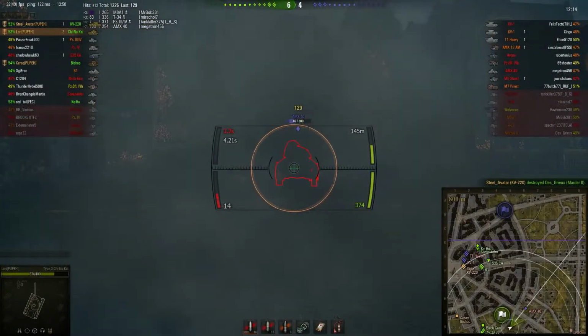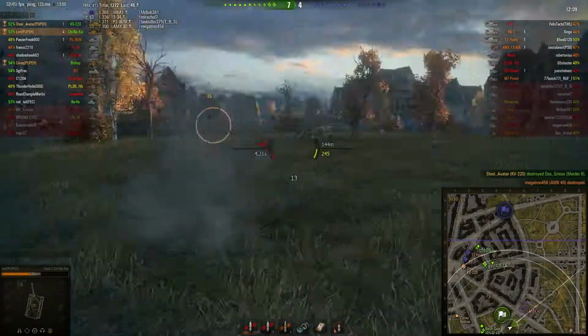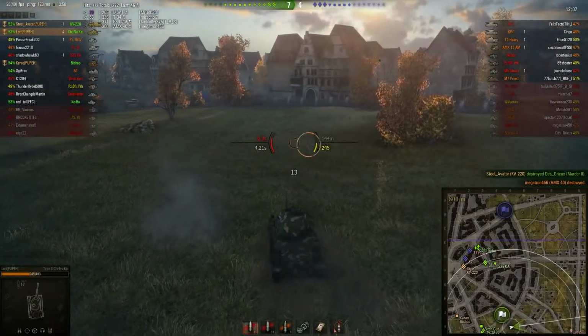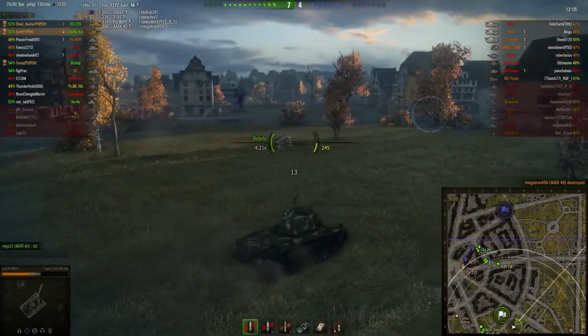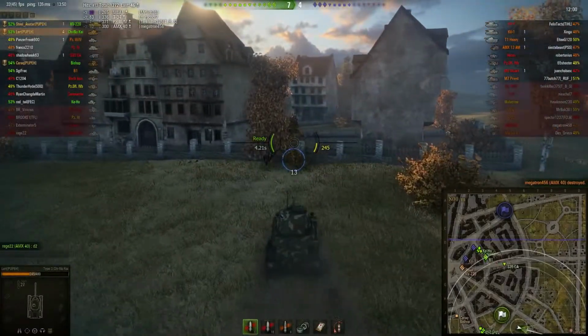Finds an AMX-40. And this is just not a fair fight whatsoever. A Chinook versus an AMX-40. And as you can see, Lurt just picks him up with ease. The artillery does come in from the skies there, so going to have to try and play this one a little bit more carefully.